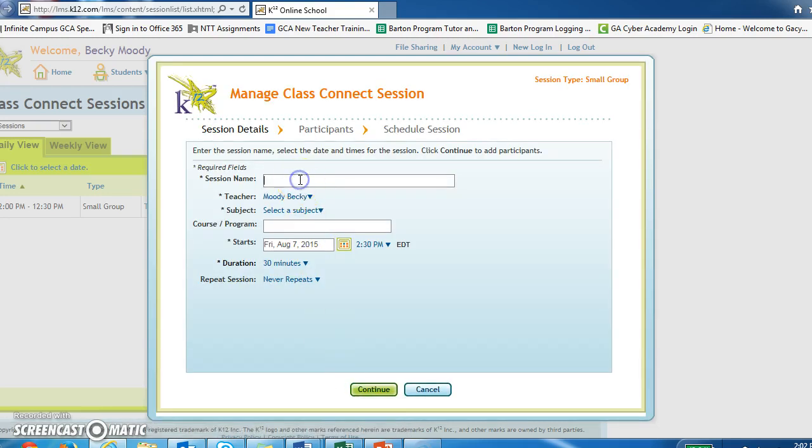And then you're going to have to name the session. And be sure you follow your school level's specific naming format for classes. I know most school levels have a specific naming format that usually says the time and what's being covered in that class for that day. So be sure you find out from your school level exactly the naming convention for all of your classes. Now, if you're just scheduling a progress monitoring session or a conference or a GRASPS assessment or something like that, you can name it whatever you'd like.